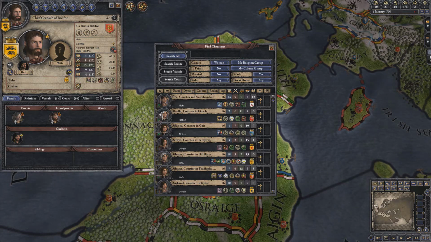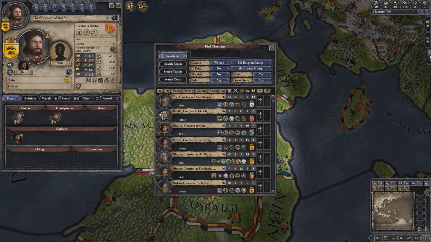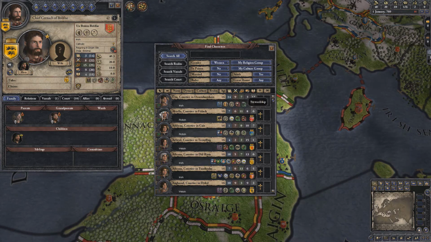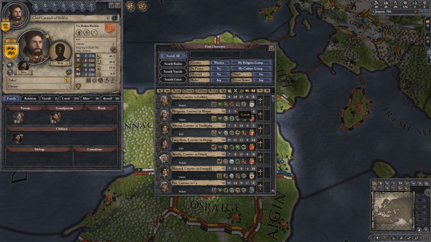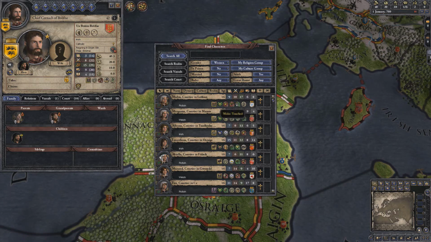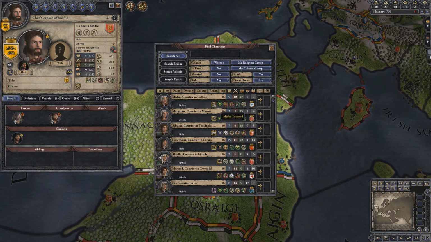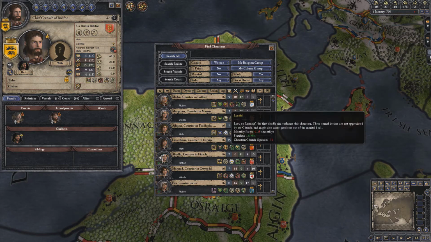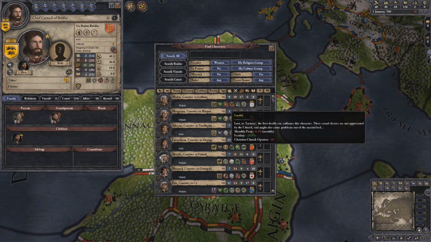Now you can search by your court, your vassals, your entire realm, or anywhere you know about. Now let's have a look. We'll filter it by stewardship just for now. Now it's a 16-year-old with interesting attributes there. Oh, Midas touch, that's always good. A few negatives on piety, but she's likely to have children.